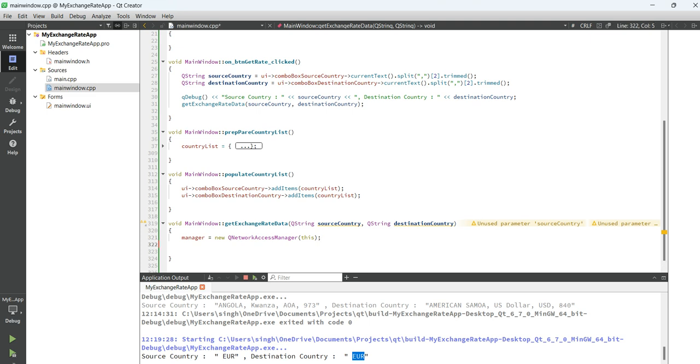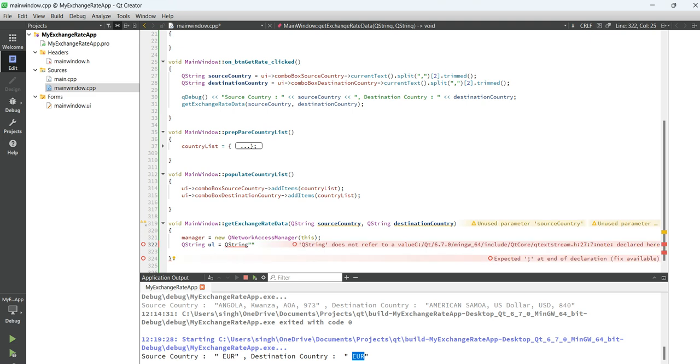Now let's prepare the URL. So we will make it a QString. This one API key I'll put here. To pass the argument I can use %1, and then source country is %2, and then .arg.